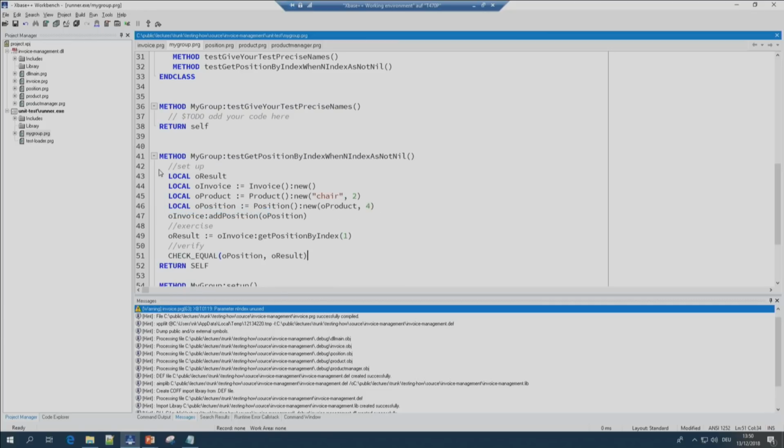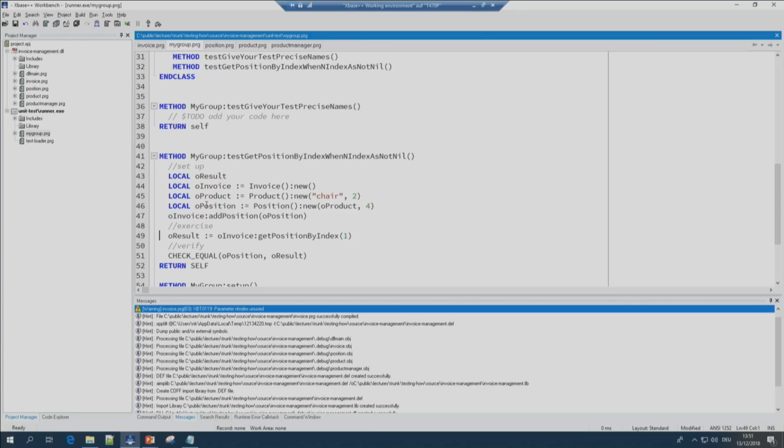Now we have our first test here, and in the phase setup I prepare our test environment for this test. I create a new instance of the class Invoice, then I create a new product with the name Cheer and the price 2, and then a new position. Here I add the new position to the invoice. In the phase exercise, I call the method getPositionByIndex.